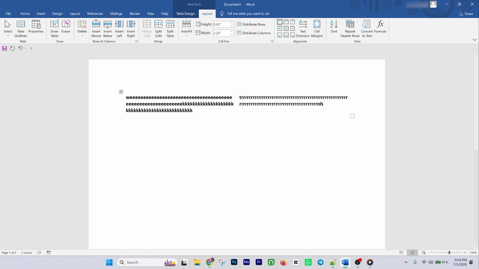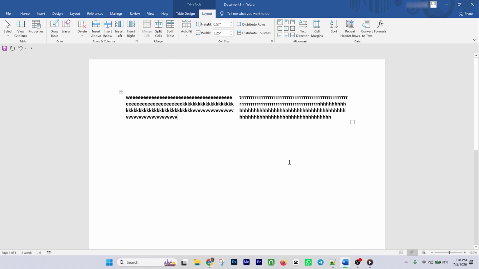As a helpful tip, if the table lines are visible and you do not want them to show in your final document, remember that what you are seeing may just be the table structure while editing. The main setup is already complete, and the page will function as 2 separate writing spaces.